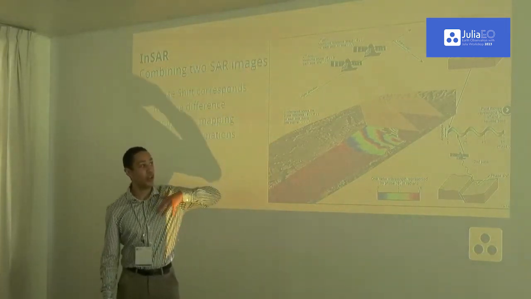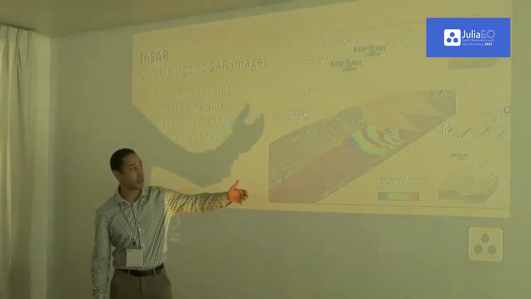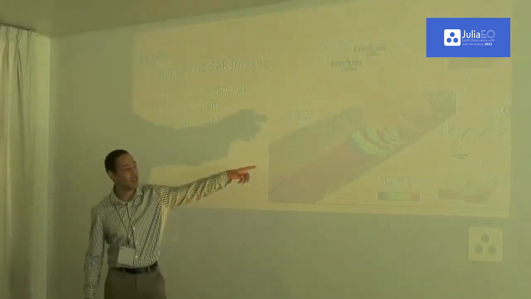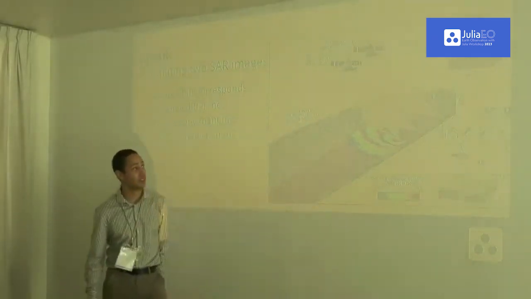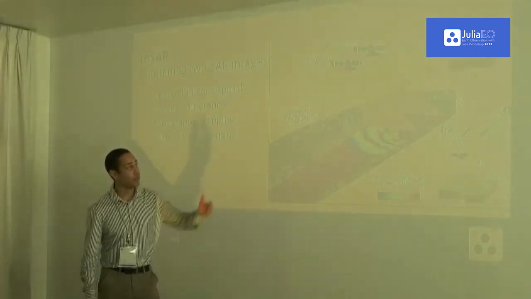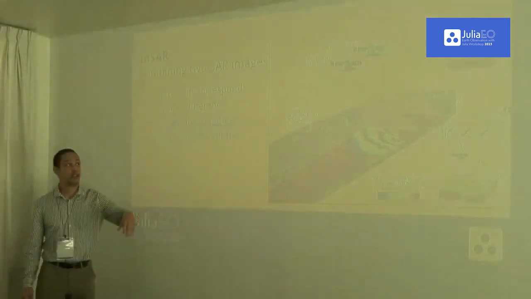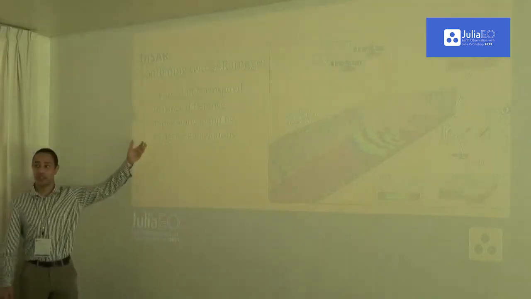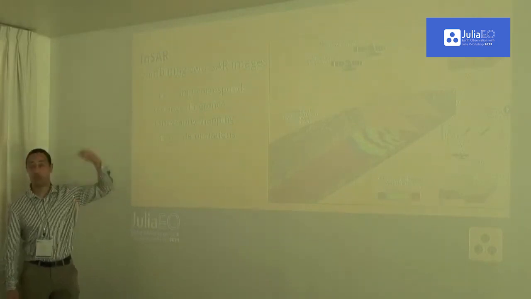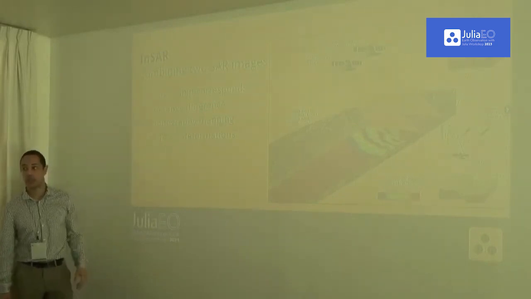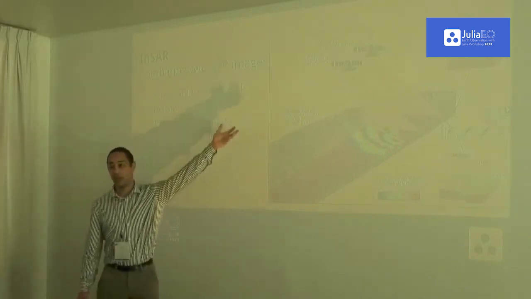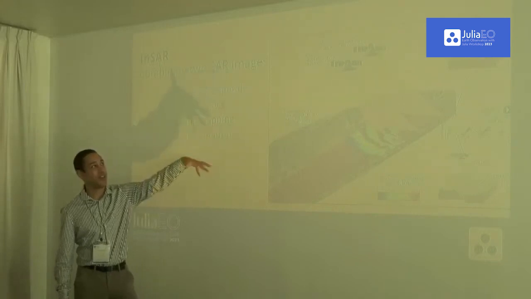So we look at the phase difference. The way this is done is that you take a SAR image by one satellite and a SAR image by another, and then you can process it and look at the phase difference, which is normally plotted in this color map here, where you have the phase changes. These phase changes correspond to a difference in range for each pixel from the two SAR acquisitions.